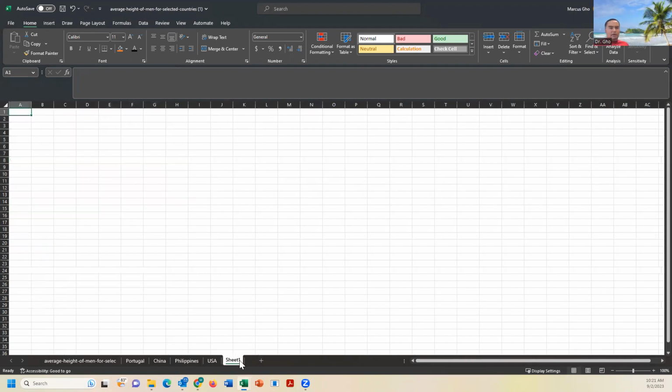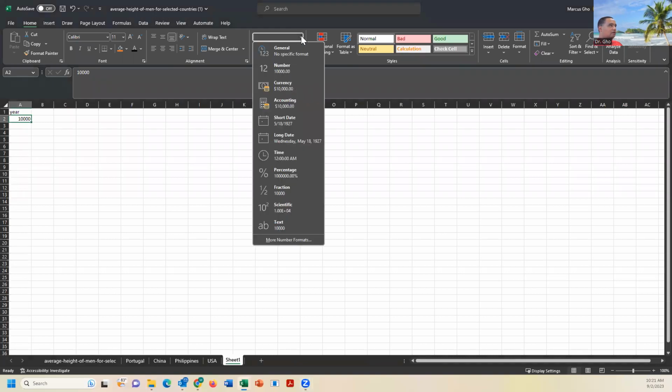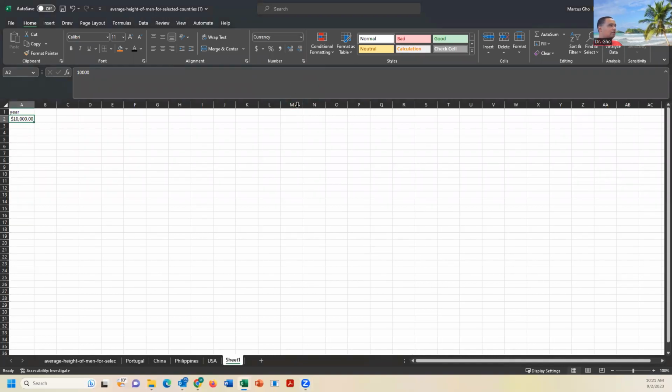So let's look at this other part of this exercise. I'm going to invest $10,000 at 5%. Let's set this up. I'm going to write year. So a couple ways I can do this. I can go ahead and just put 10,000, and then Excel thinks, okay, you put a number in there, doesn't know what to do with it. I can come up here and right where it says General, I can drop this down, turn it into a currency. Now it looks like a number.